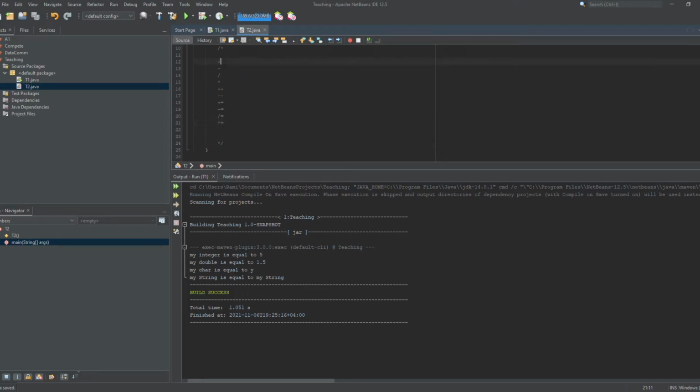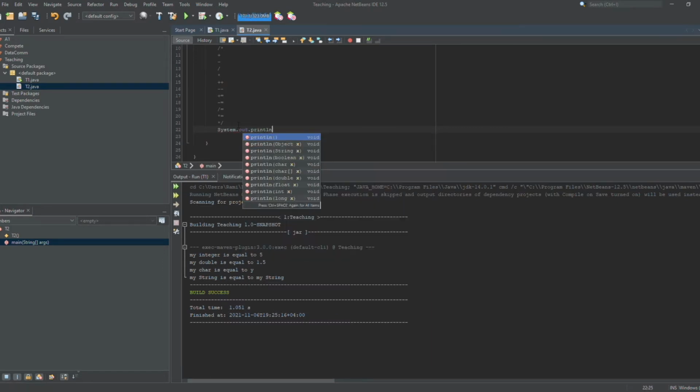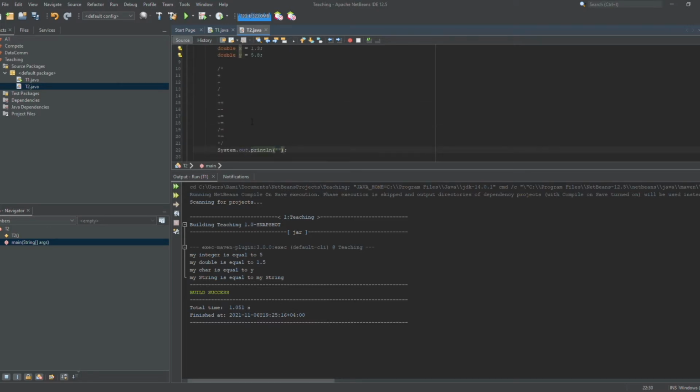So let's go through them one by one and see what each of them does. Let's do system.out.println and let's start with a and b.